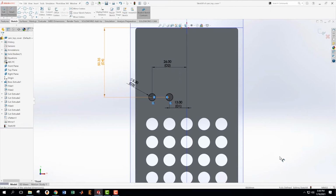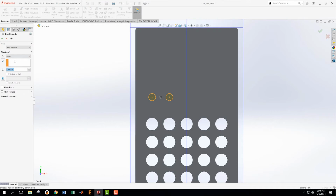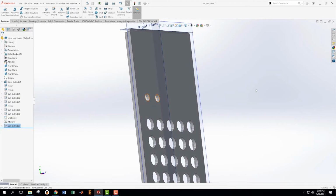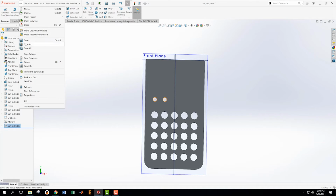Now they've turned black, it says fully defined at the bottom. We accept that. It's already highlighted, so we come up here into extrude. We're going to go through all. See, it's going in the right direction. And now we have those holes. Excellent. Save.